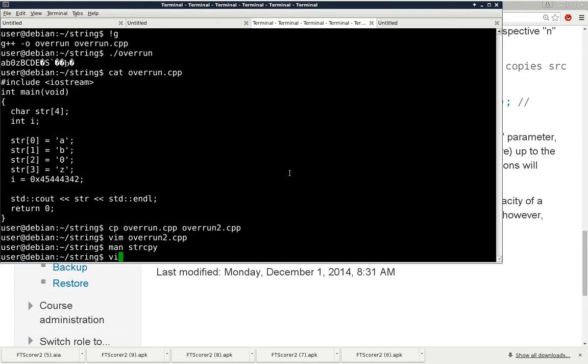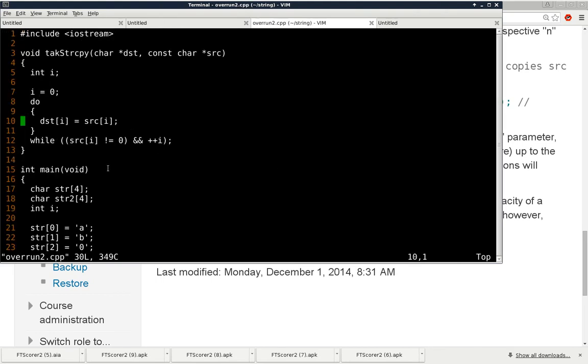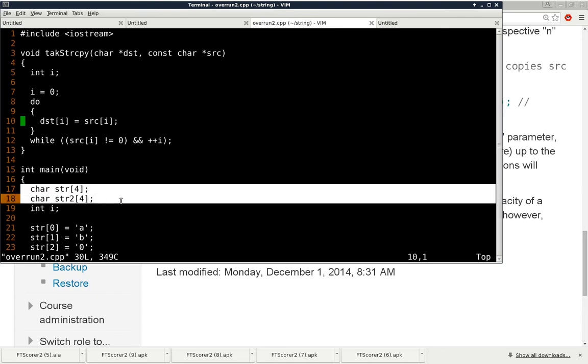If you go back to any program that we have written so far using arrays, it's not possible, because the way we declare the two arrays here is they are two different arrays. The first one has 4 characters, the second one also has 4 characters. So the arrays are not overlapping. But what it is talking about is the effect of the copying cannot overlap. Okay, let's think about what's going to happen here. Let's assume str has an early address and str2 has a later address. Is that okay?